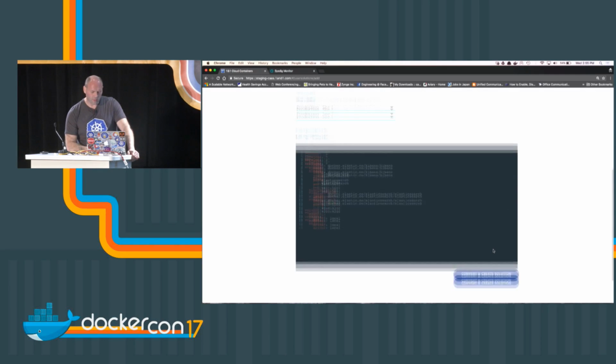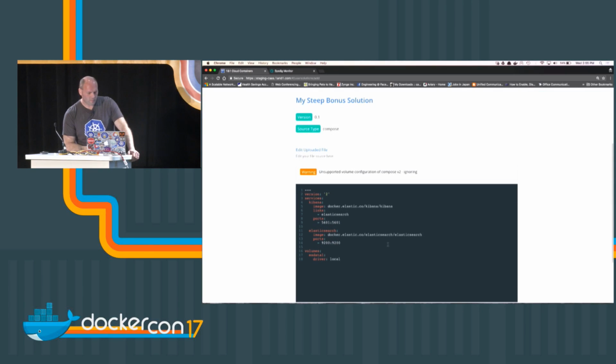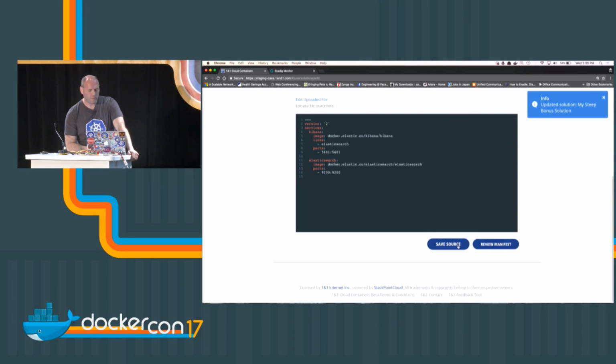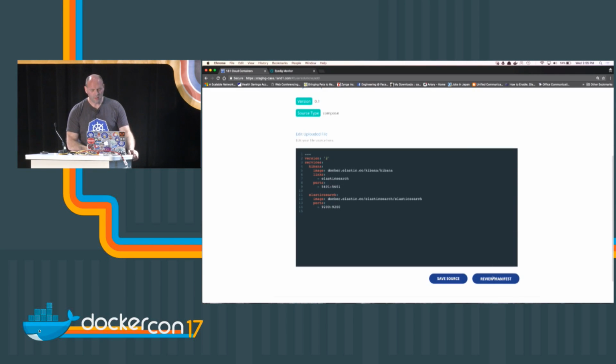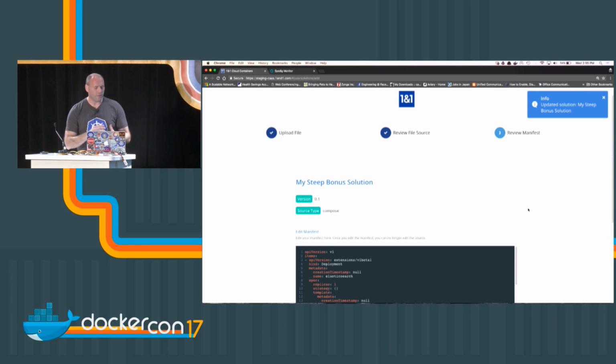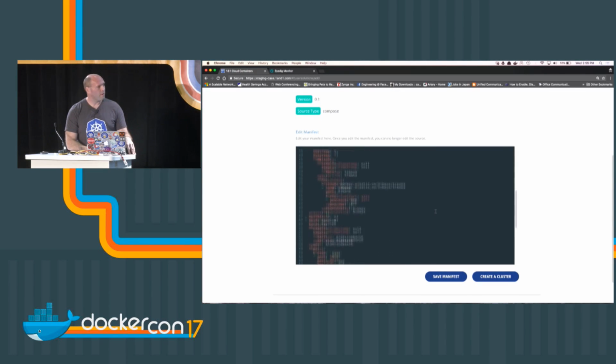are able to actually use that application in their clusters. So I go through and I go, oh, cool, I'm going to go ahead and convert this. And there's an error. So I'm able to add it. If I want to save it again, save the source, and then what we're doing behind the scenes is we're scanning it, checking for errors. And then, once it passes, you're able to review the manifest. So now what we've done is we've taken it, we packaged it, and we stored it in our system so that you can actually take that application and then reuse it with any new cluster or any existing cluster. And we've also converted it into a Kubernetes manifest right here.